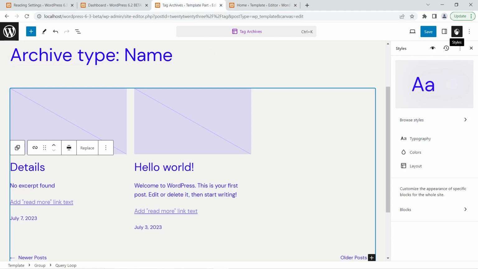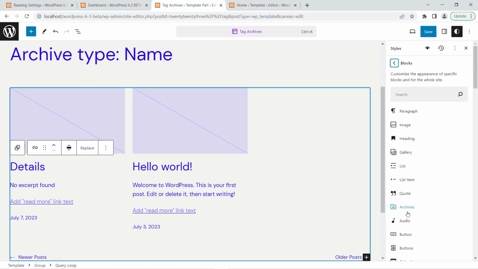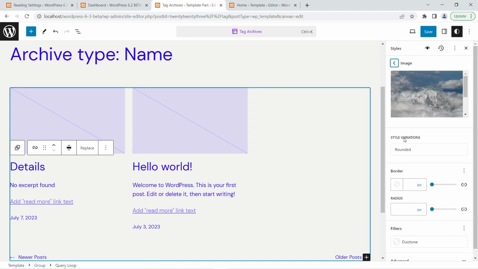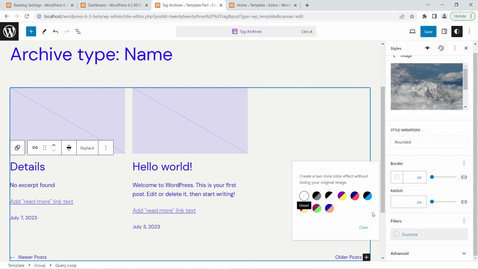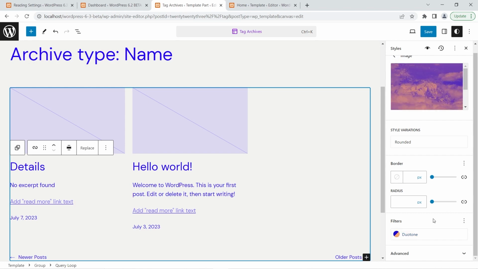We are in the global style settings. Click blocks, click image, and you will see under the filters, you will see the Duotone option, and now you will be able to set the Duotone filter globally. So basically, you will have to select one of the filters right here. So for example, I could select this, and then I will just have to click this save button, and the changes will be reflected throughout my website, right? This is a global change.